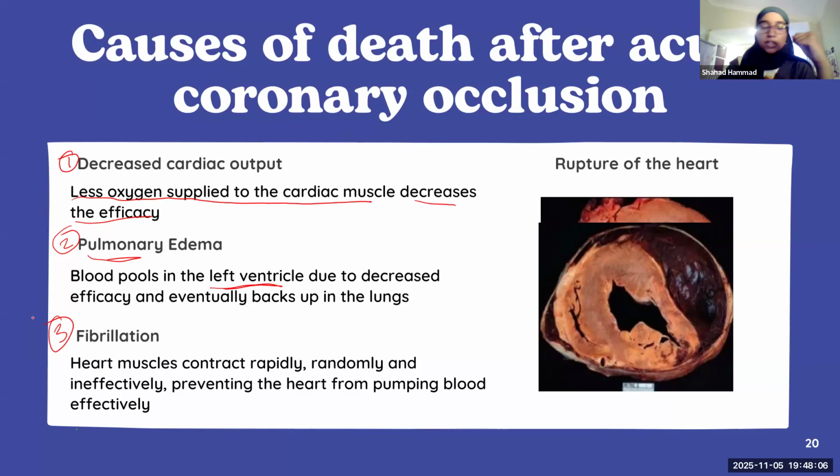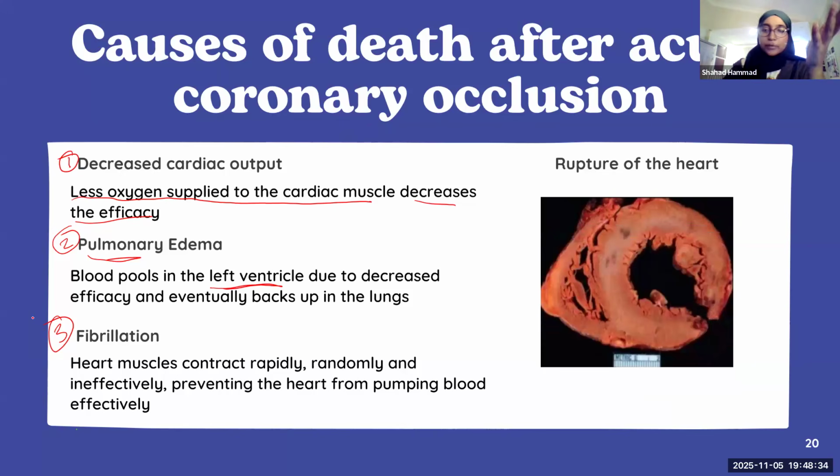This is ineffective because we need our contractions to be rhythmic and strong and at a certain pace. When we have this random fluttering, or random contraction, this causes the heart to fail in actually pushing out the blood. And this is another way that we have death of the patient. You guys might have studied atrial fibrillation, ventricular fibrillation, all of that stuff. These can all be consequences of coronary artery disease, okay?